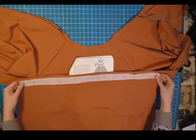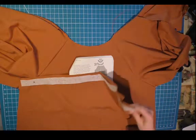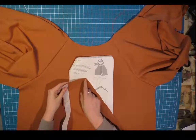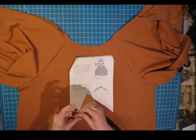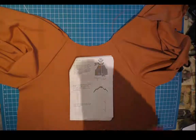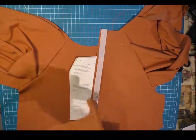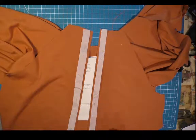Fronts that have interfacing on them. We're gonna stay stitch this, which is barely even curved, but I will be a good person, a good sewer, and I'll stay stitch that, and I'll stay stitch that. Right here. Okay.